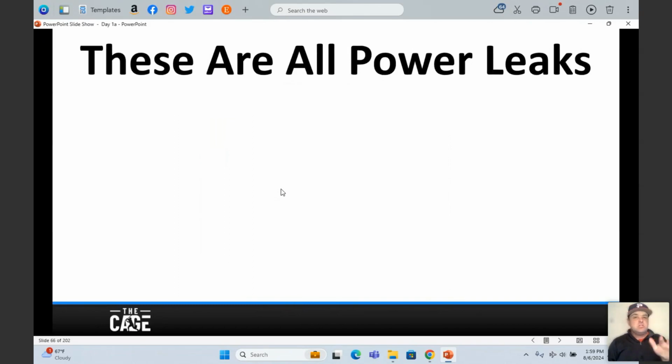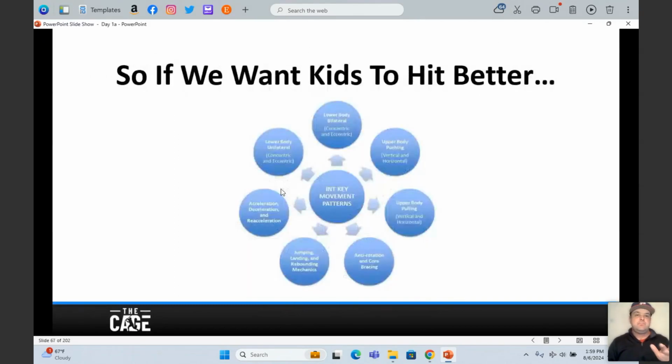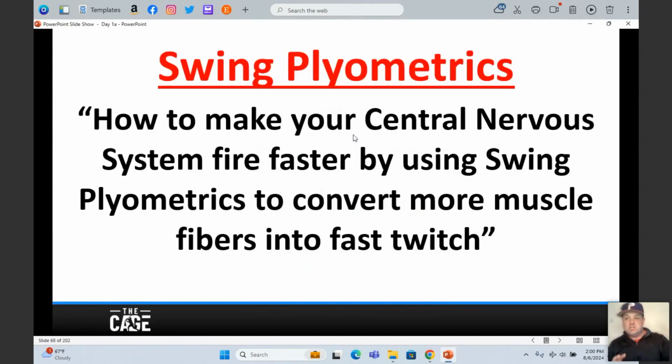Okay. So these are all power leaks. And so if we want kids to hit better, we have to be able to master all these different movement patterns. We need to look at what's wrong with the power leaks in their swing, learn how to give them the ability to actually do all those movement patterns so that the constraints will actually work. The training starts to happen so they can do things correctly.